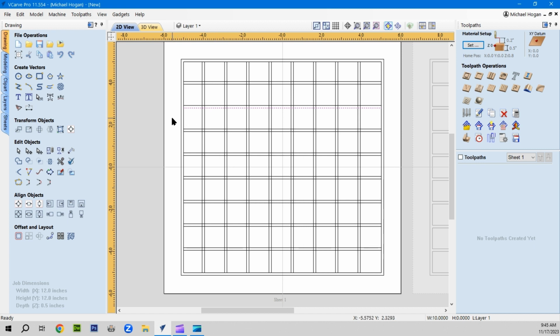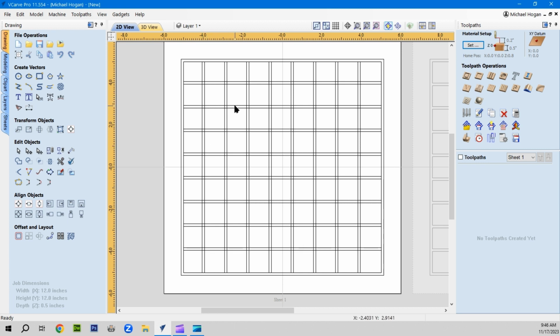That's the way most people, when they first come into the V-Carve Pro or Aspire programs by Vectric, and they don't know all the features that are available to them, typically attempt to create this. But the problem with this is you create all these intersections. These intersections are not going to work very well in this particular carving.